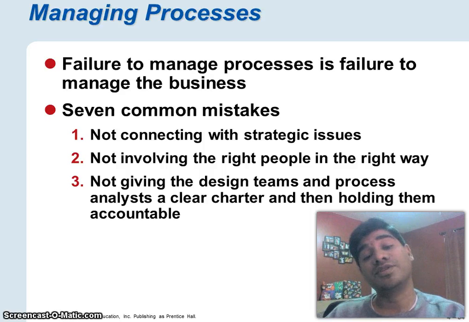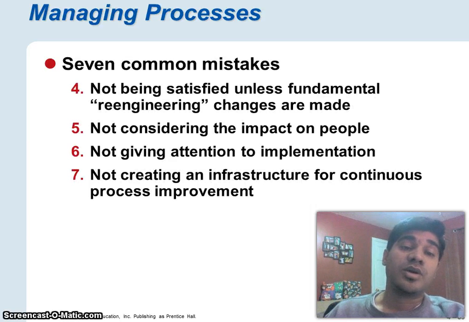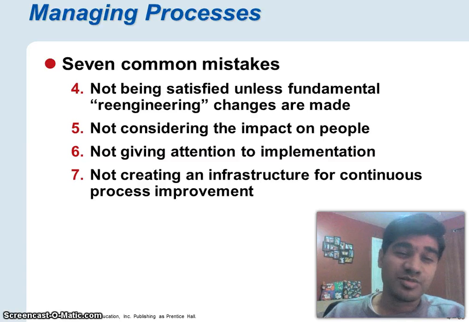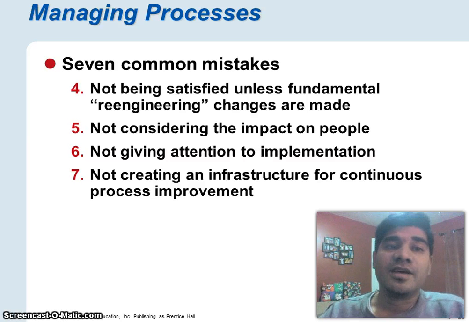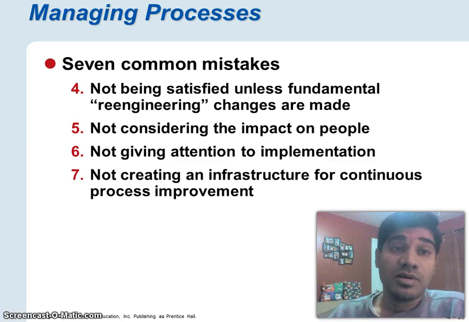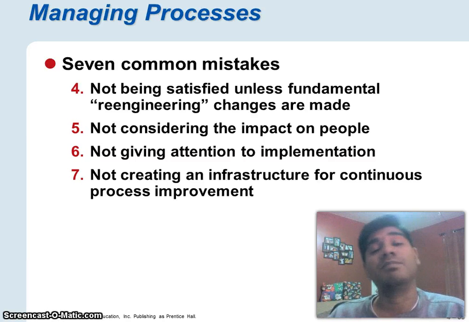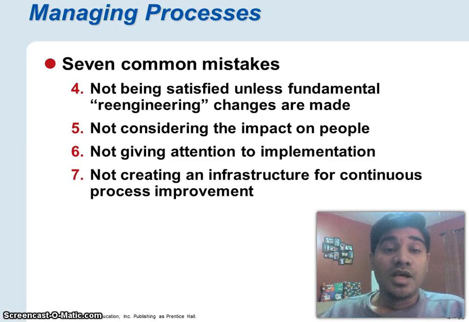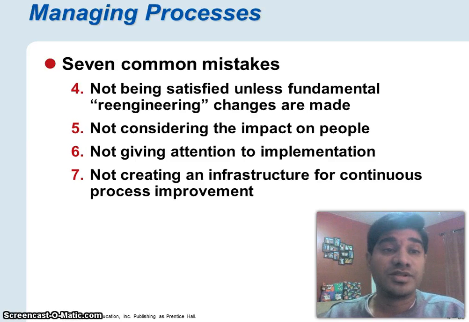You're not giving the design teams and process analysts a clear charter and then holding them accountable. You can be not satisfied unless fundamental re-engineering changes are made. I mean, some organizations would just say, "Well, we'll just make some small changes and we'll be fine." That's a problem. Not considering the impact on people is another. As one of the examples that I gave, if you don't take the opinion of the people that are involved on the shop floor, that can have disastrous consequences on how the process is implemented and taken up by the people within the organization. If you don't give enough attention to implementation, that can be a problem too, in the sense that if a process is too long or too meticulous, that can be a problem.